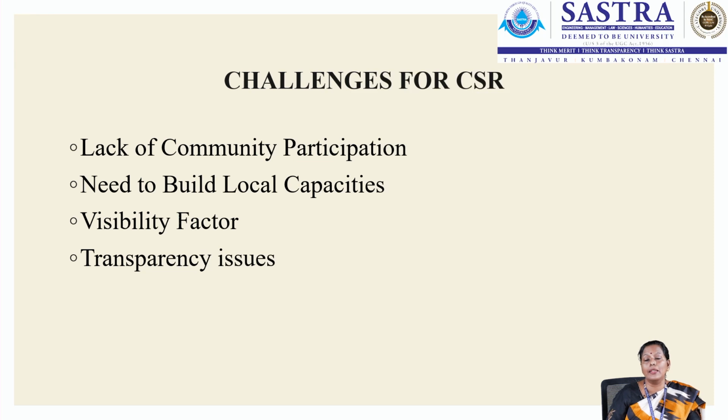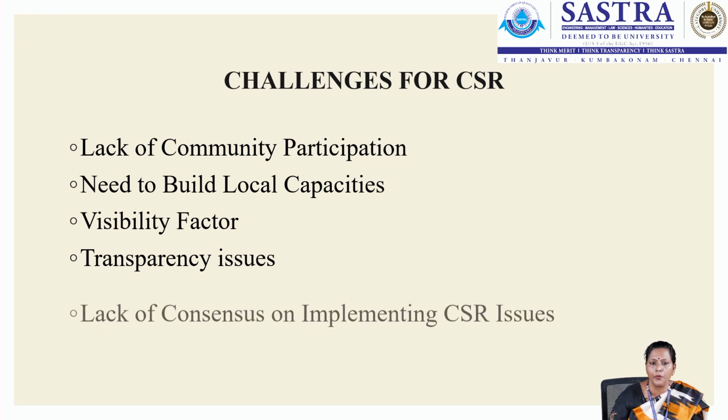The next challenge is to do with transparency. We all know that the company takes up CSR activities through non-governmental organizations, the local government, the state government organizations, or by collaborating with another company. So they are dependent on other parties. When they do it through these entities, these entities do not divulge details about how effectively the program is going. They don't give information on the utilization of funds. They don't properly give the impact report on the CSR activity. When they are not sharing information, the company finds it tough to decide what remedial action to take if issues arise because of the lack of transparency from the people collaborating with the company in implementing the CSR activities. So the transparency issue is another problem that companies face.